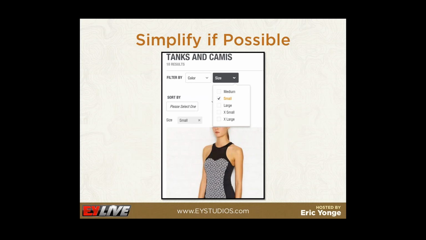Now, that requires, of course, getting your product sections down to some kind of maintainable level so that these numbers make sense. But where you can, simplify, because it can help simplify what you can make the site look like, especially when you get to a responsive site, and how you make that filtering usable on that responsive site.